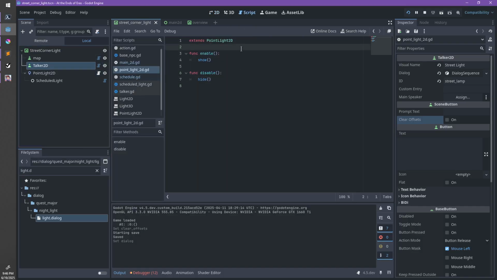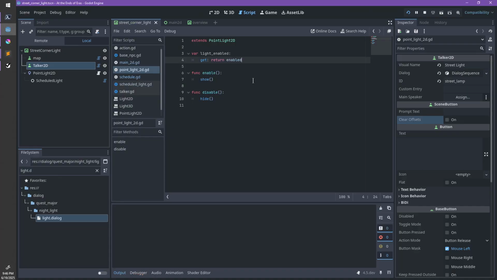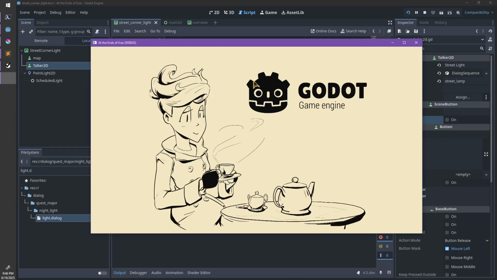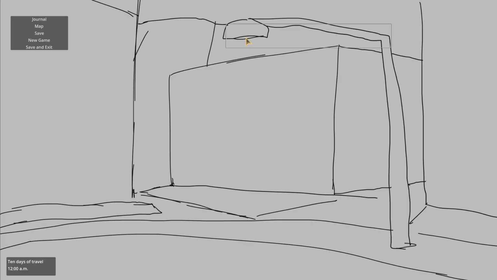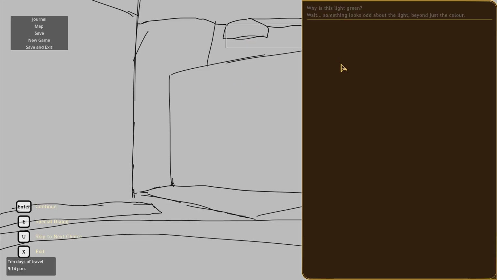And what this will do is, so var light enabled get, there we are. Why is this light green? Wait, something looks odd about the light beyond just the color.